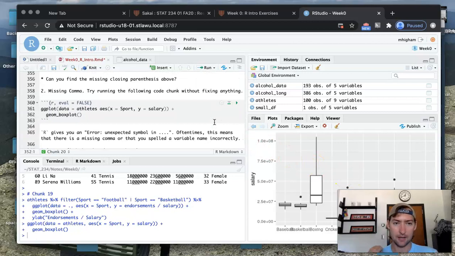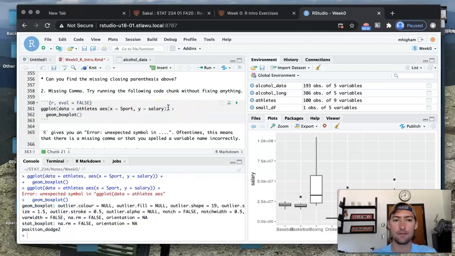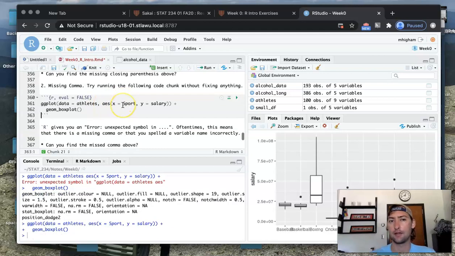Some other common errors I'm not going to spend nearly as much time on, because you'll encounter them and figure it out as you go along. Forgetting a comma gives you this super cryptic message that's not very helpful, but the error actually comes in the line above. It's somewhat helpful because it says there's an unexpected symbol, meaning you forgot a symbol somewhere, and I forgot the comma here, and adding it fixes the error.